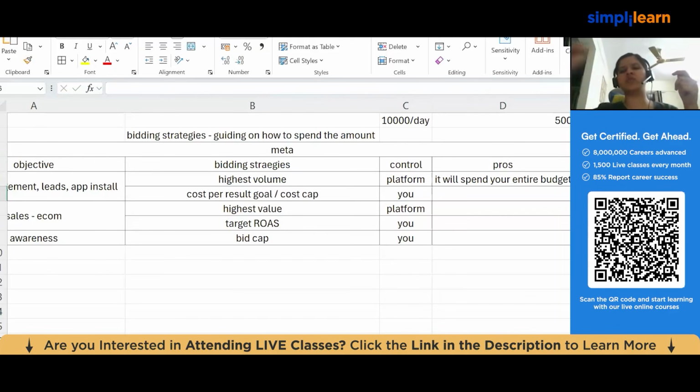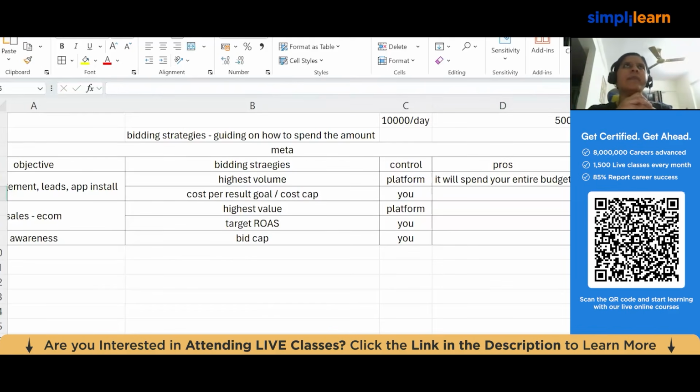Basically, all the brands would show their bid, that is how much they are willing to spend to show that ad to me. So all these brands would do an auction. Now Meta won't just give priority to those brands who are bidding well. Meta will also see how great they have created their campaign, what their communication is, how their target audience is. They'll check the entire campaign as well. So your campaign should be good, and the bid that you're doing should also be good.